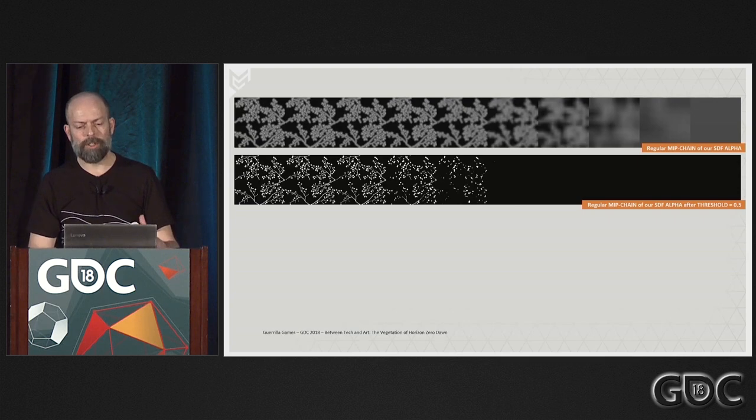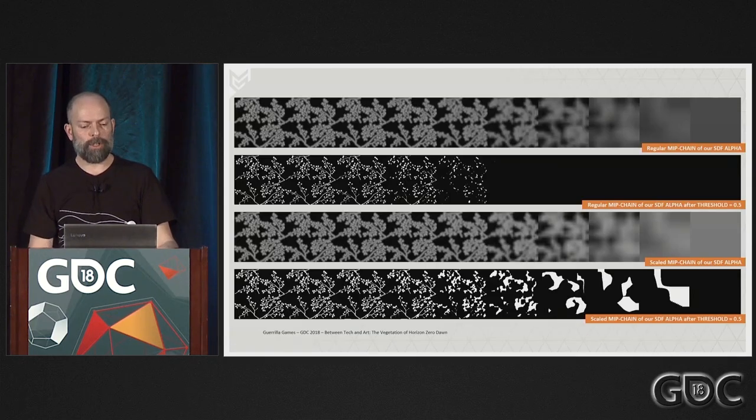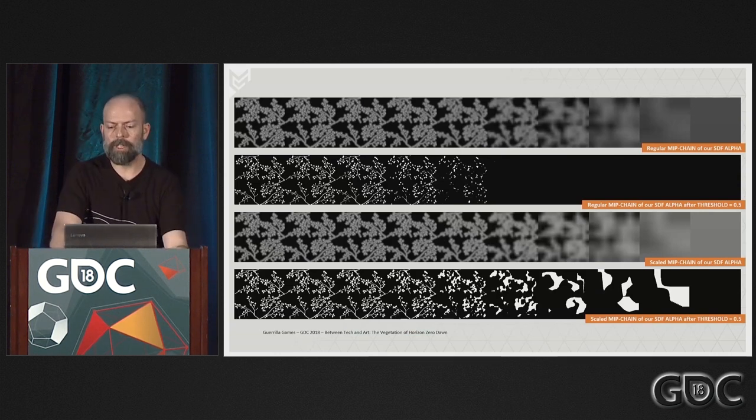And here's a representation of our mip chain and its coverage after a clip at 0.5. The bottom two rows that appeared represent the scaled up alpha created by our own custom coverage algorithm and its coverage after a clip at 0.5. So all the work that was done by our shader now resides in a single texture sample.